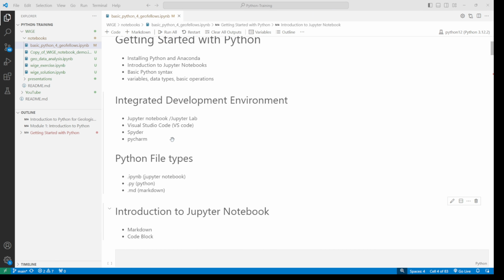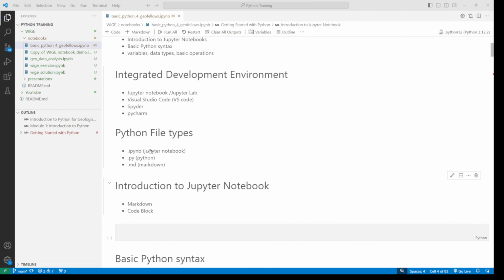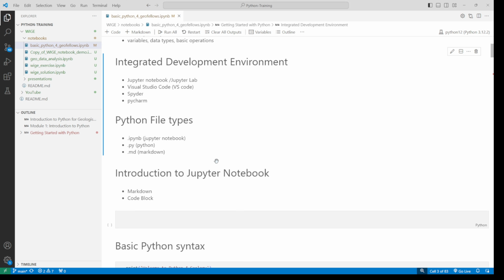Then we also talk about some different Python file types. So you have a Jupyter Notebook. What you see now is a Jupyter Notebook. With a Jupyter Notebook, you can write code and you see your results under the same code block. And that's what I really recommend for people. Then there's the Python .py file. For example, if you're writing your code with something like Spyder, you have Python files where the way you write your code is different, and where you see the output of the code is different. Maybe sometimes it's segmented into like four or two, depending on how you program. So that's different. They also have Markdown.